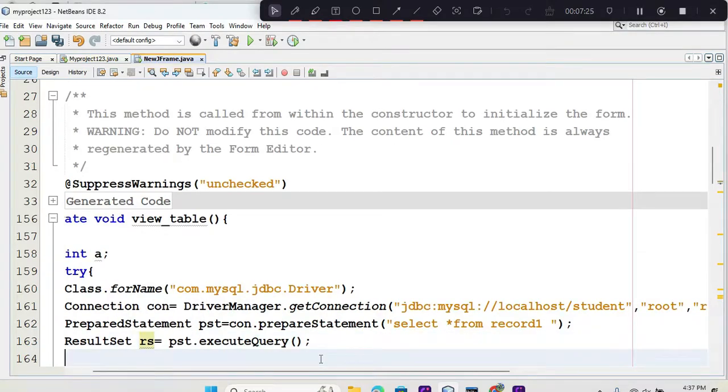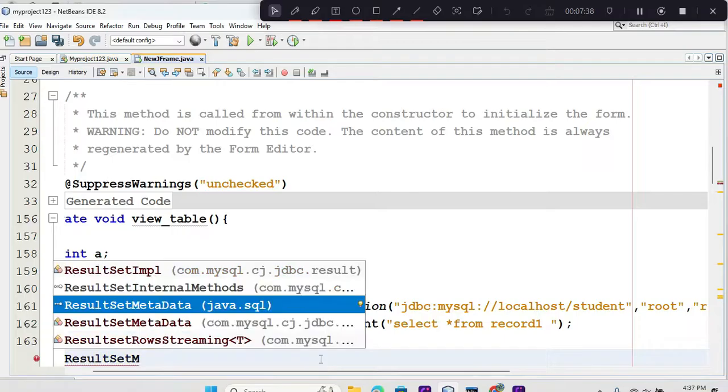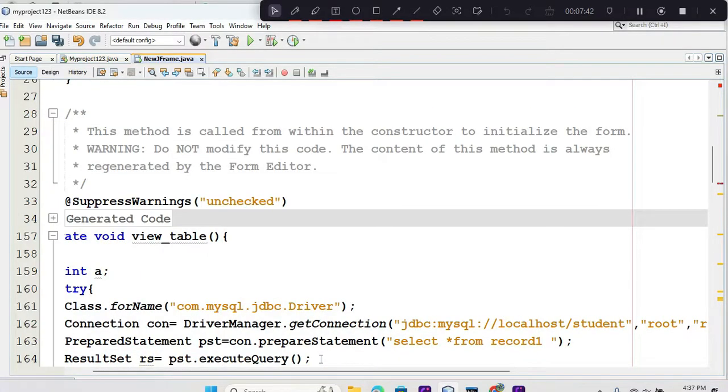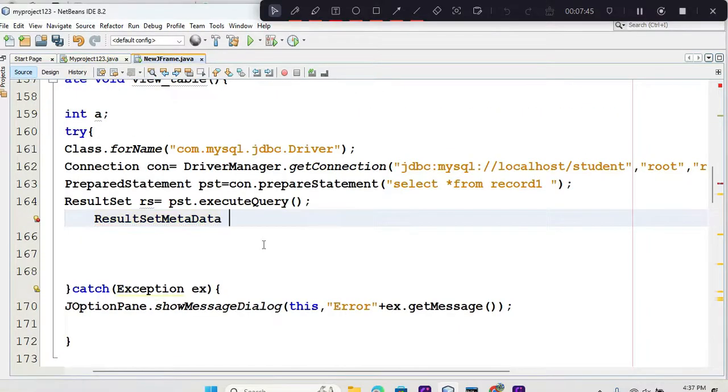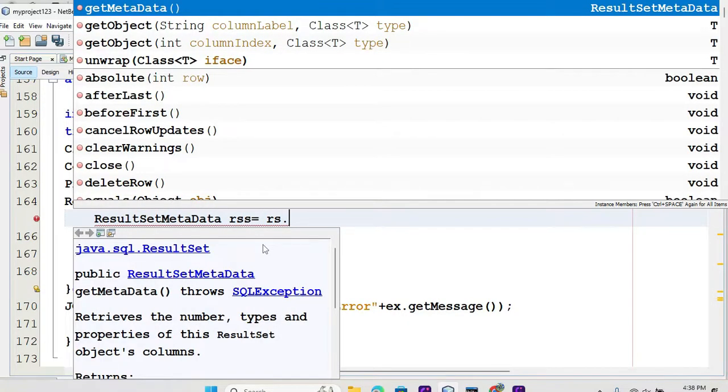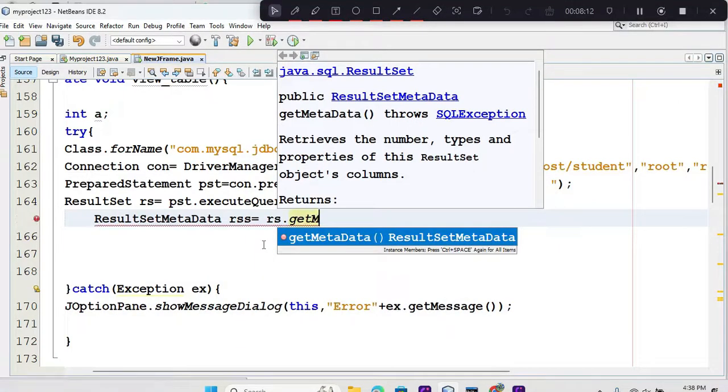Then ResultSetMetaData, let's say rsmd, or let's say rss, equal to rs dot getMetaData.